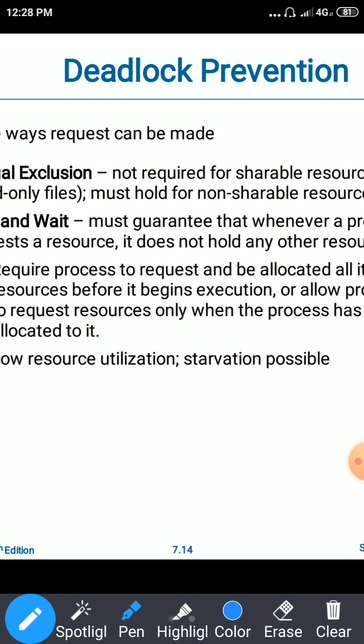So consider an example for the first case. First case means before the process starts its execution, it requests the set of resources and the resources are allocated. The example for this is, let us consider that a process needs to copy data from the DVD drive to the disk, and from the disk it has to print the content. So for that, how many resources are required by the process? One is the DVD drive, second is the disk to store the file, and third is the printer. So these resources are required by the process, right?